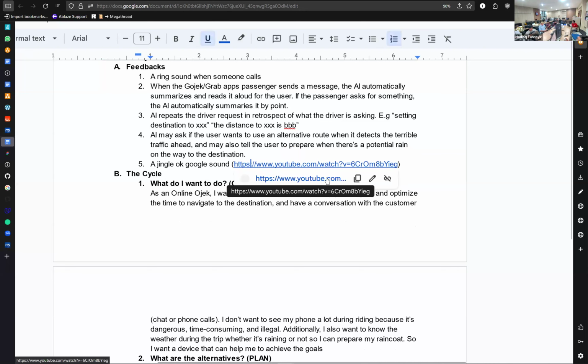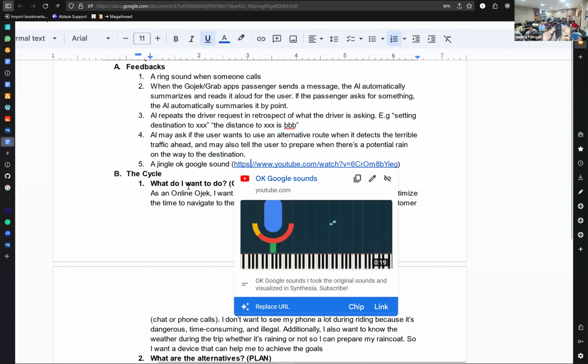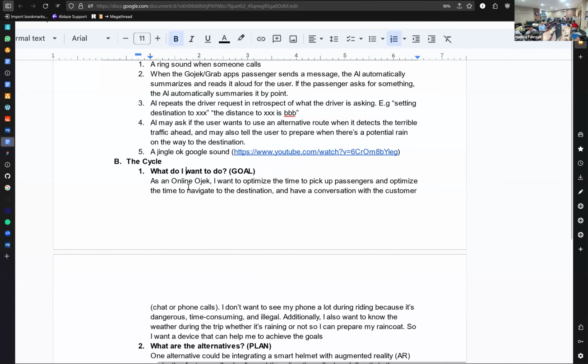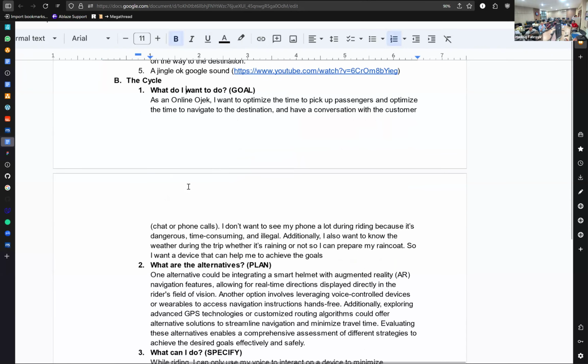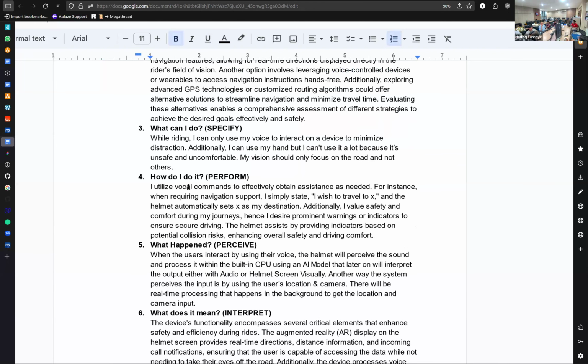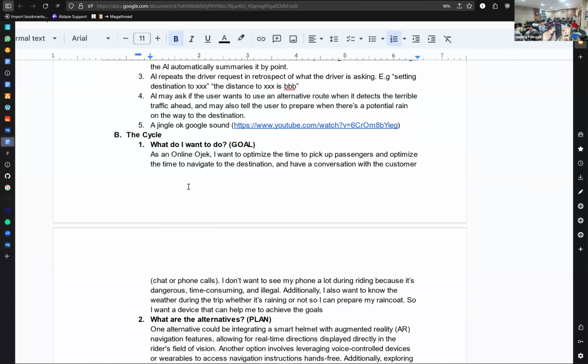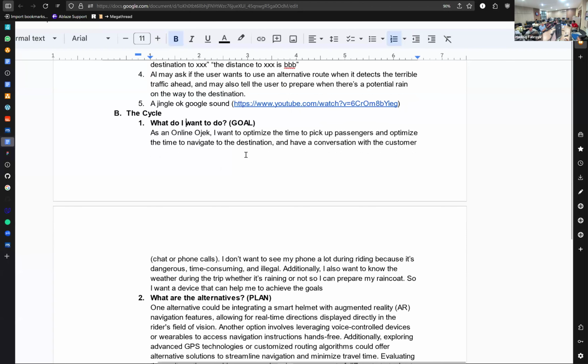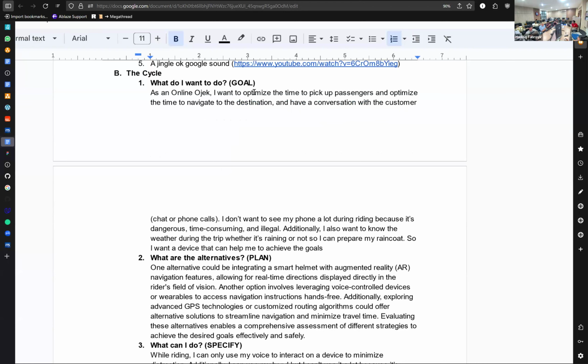Did I play it? No. In the cycle, there's the... By the way, feedback in English is uncountable, so it's not even right to use it in the plural. It's uncountable. Should I read the second cycle? Yeah, please.